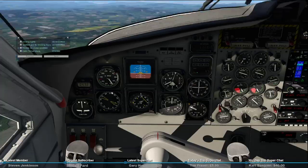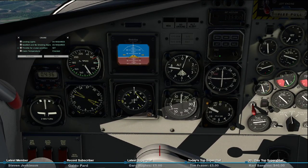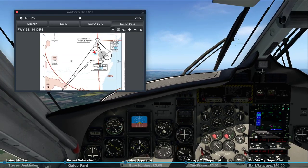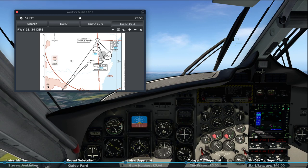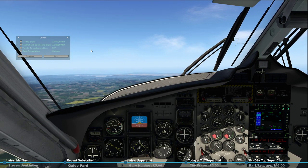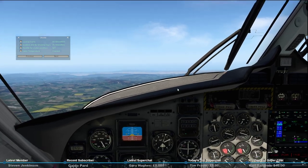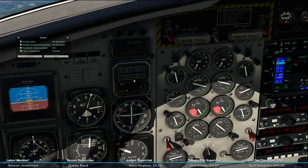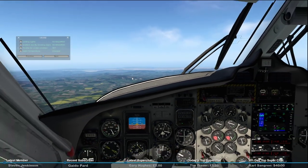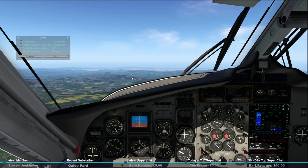So yeah, for those of you wondering where I'm going, I'm just keeping on this heading until I intercept this radial. I don't think there was anything on the chart which mentioned... Let's get rid of this. No heading, really. It just said turn at 1,200 feet. So we'll just keep on this heading to intercept this radial, and then we'll fly outbound. It has an autopilot, doesn't it? It has a pitch hold mode as well. I'm just going to climb up manually. It's all nicely trimmed out, weather's nice and smooth here.